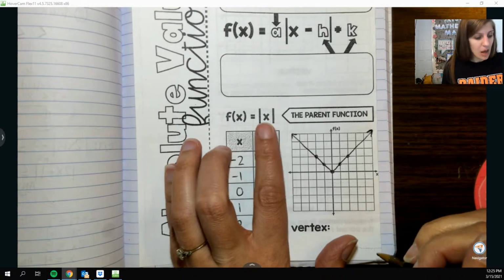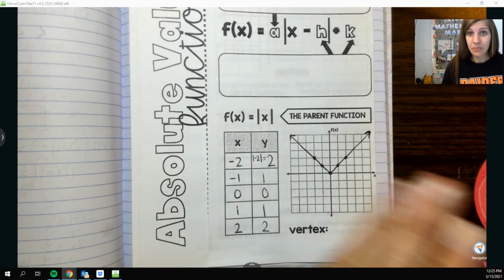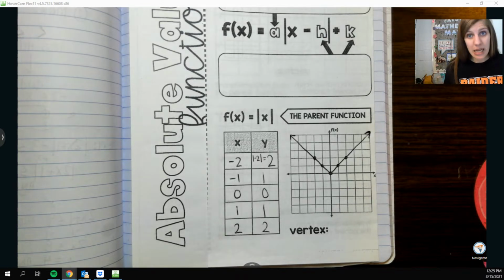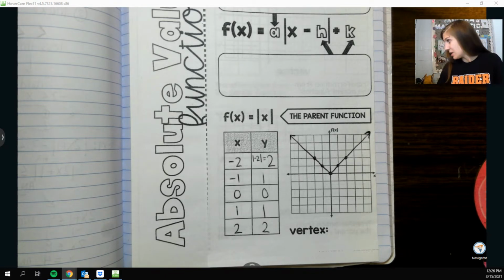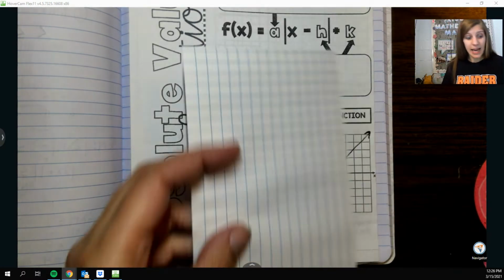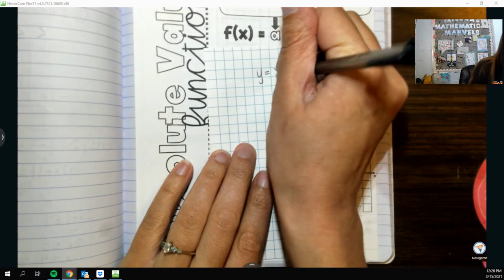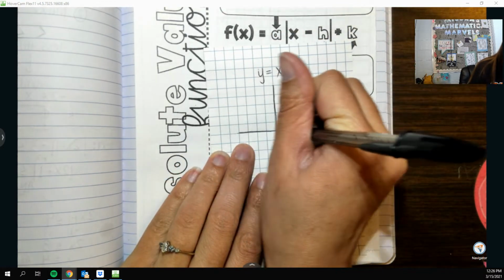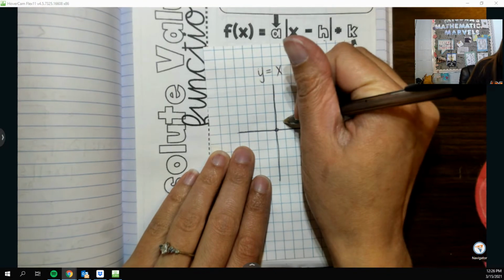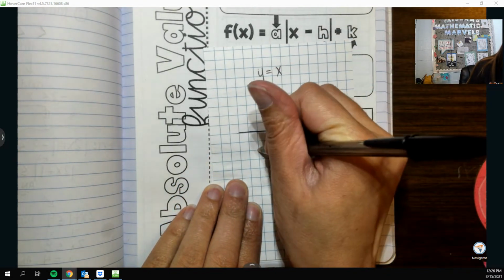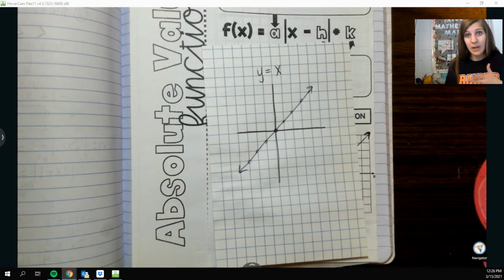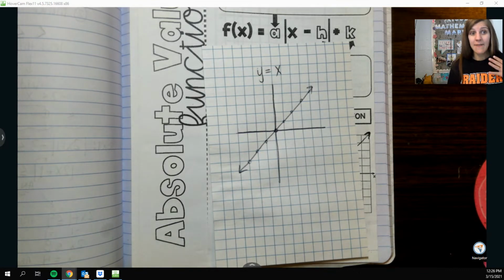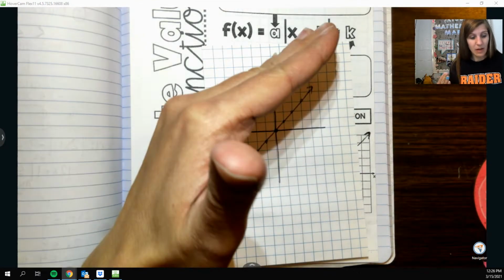Okay, so that's why we call this the parent function. The parent function is the most basic form of a brand new function. So like the parent function of a line, do I have my graph paper right here? I do. The parent function of a line would just be y equals x. And we talked about that one. It was like direct variation. It starts at 0, 0, and has a slope of 1, and it just goes diagonally right through your quadrants like this. If I start making the slope different, it gets steeper or shallower. If I add a y-intercept or subtract one, it moves the line up or down.